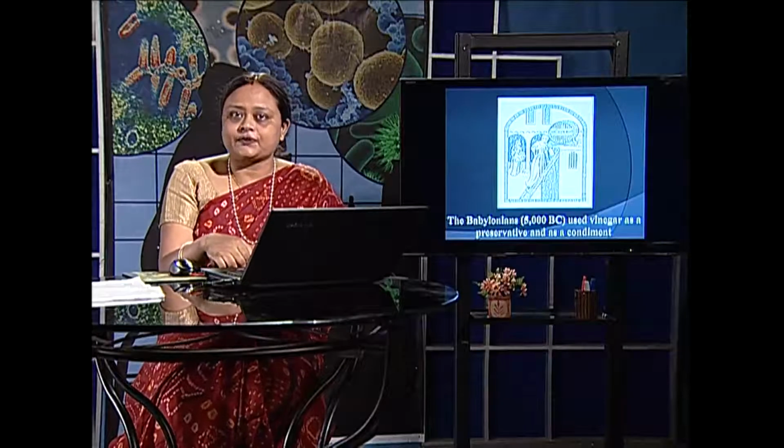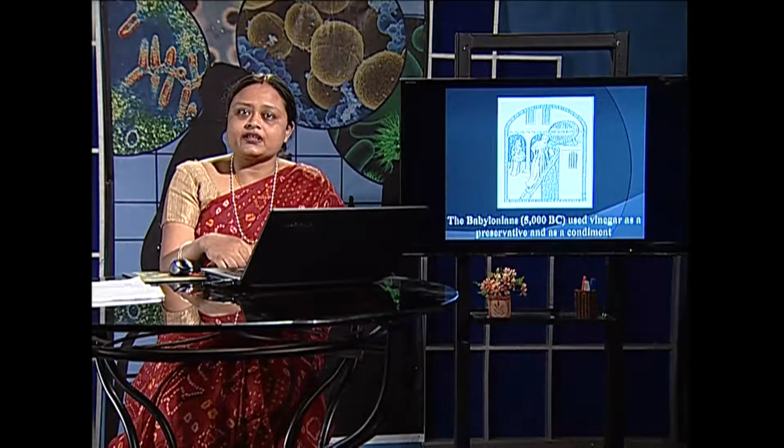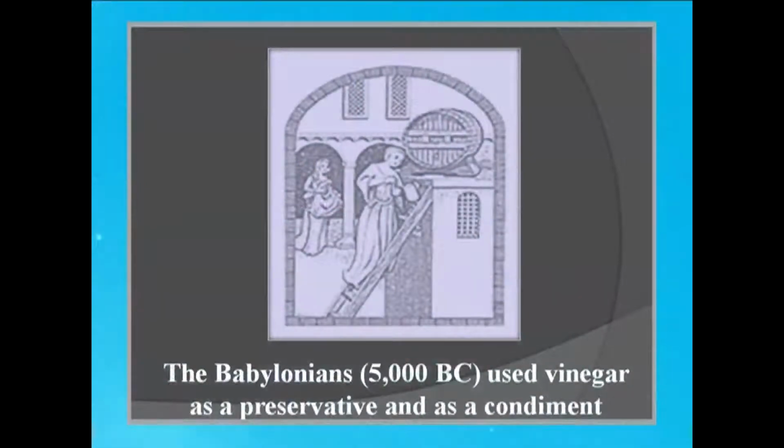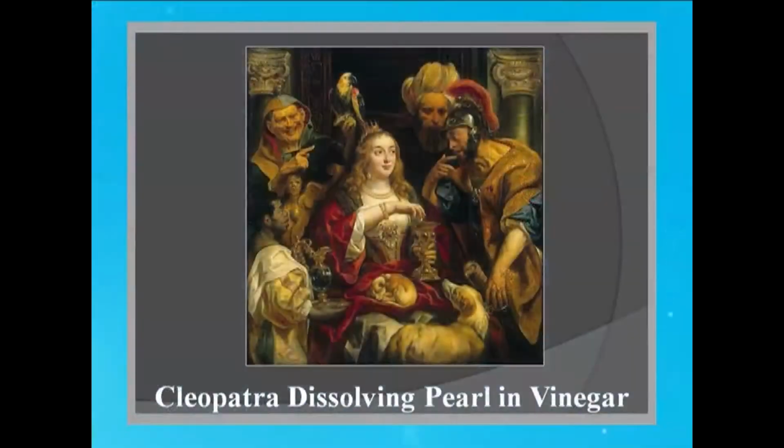If we look into the history, we will see that vinegar production and use has been documented as long as 5000 BC. It was the Babylonians who first used and obviously produced vinegar. They used it as a preservative and as a condiment. Later, we have several documents of vinegar being used. Cleopatra used vinegar to show its solubility property. She showed that a pearl dropped in vinegar could be dissolved, and she drank the cup to prove that she could consume a whole wealth just in a drink.